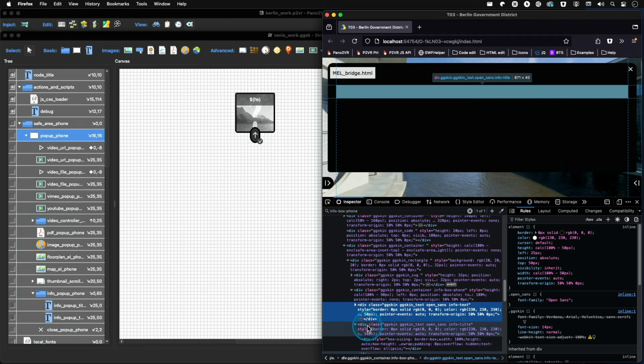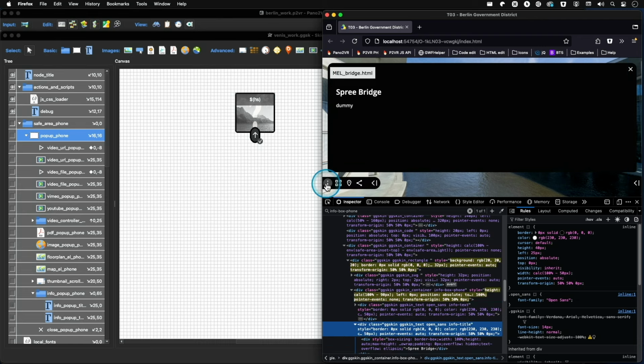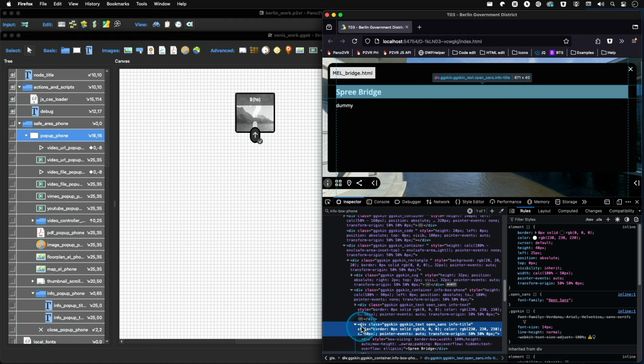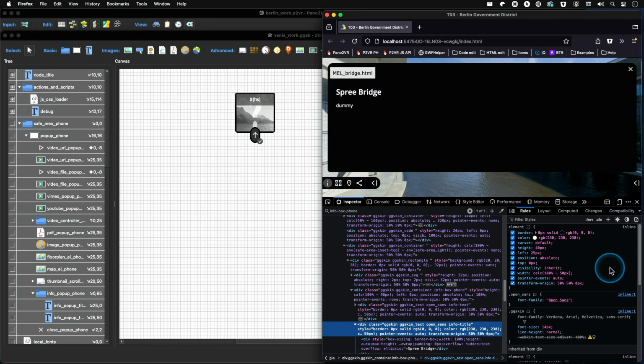Info text, and we have info title. And if we reopen it, then we have the text box with dummy, and we have the info title. And now we have defined and marked up our targets where the content will be loaded. Now we have the origin of our function call defined in the skin editor with a function call after node changed, and we have also the target objects in the skin editor where to put our text in. So now we take care of everything that's happening in between.